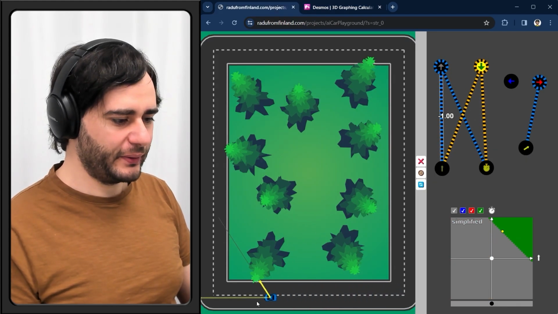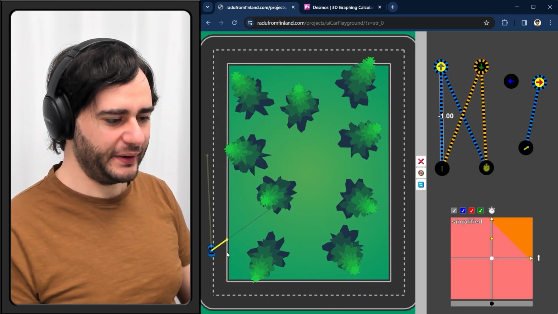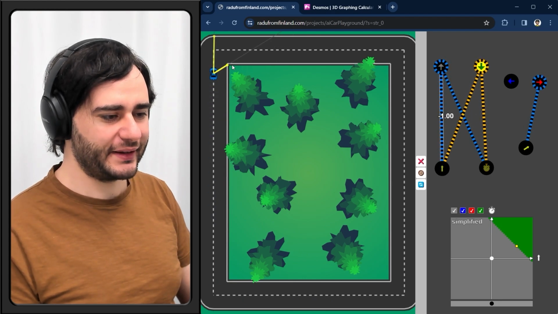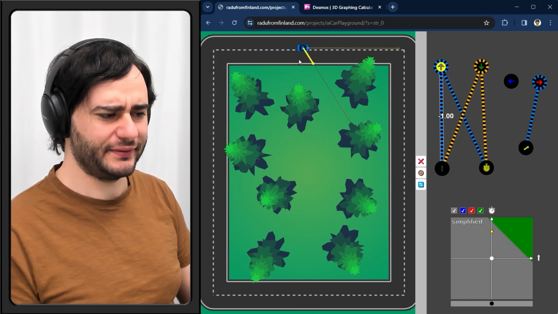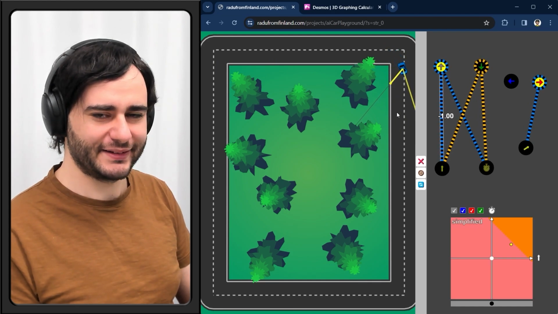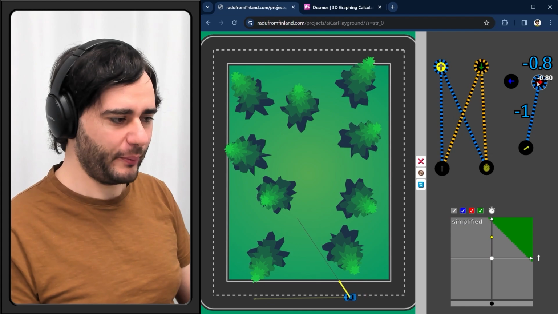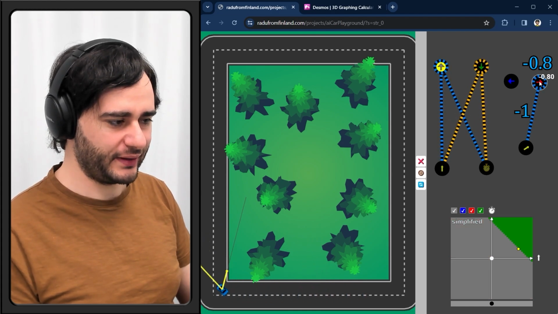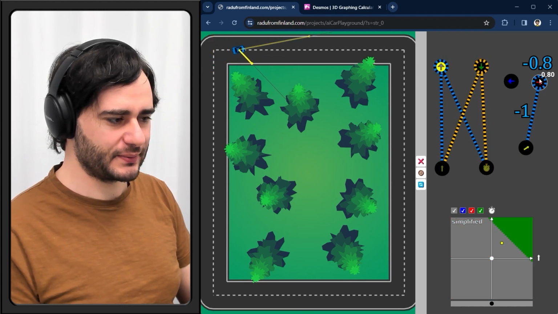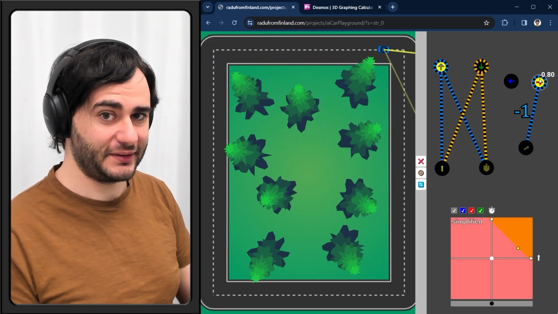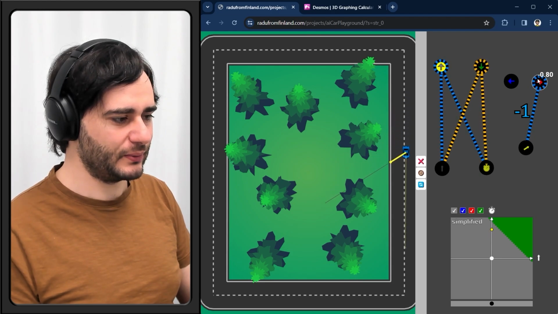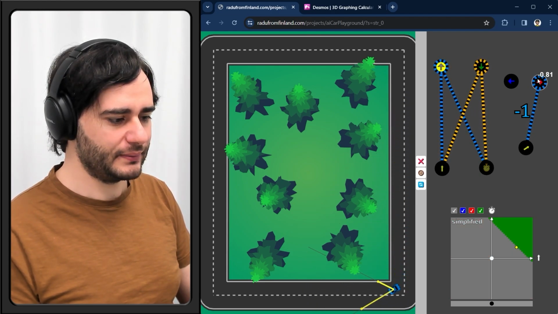Now, if you look at this, something is weird because the car is not really driving on its side of the road, it's driving in the middle like crazy. So let's try to fix that. Probably what we need to do is decrease this value here. Let's try going slowly because minus 0.9 crashed it. So I'm just going to try -0.81, -0.82, and focus what happens on the car as I'm changing this.